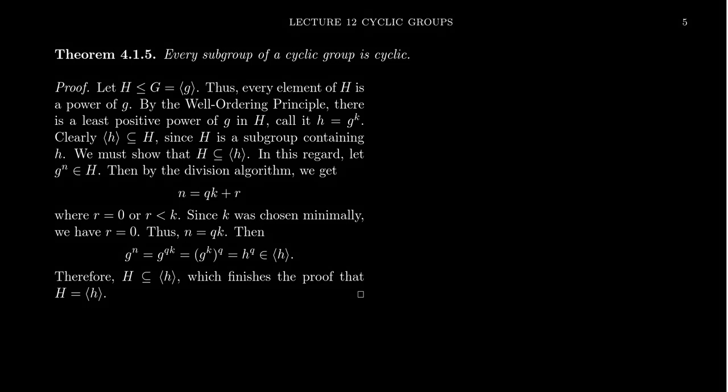In this video, we're going to prove that every subgroup of a cyclic group is itself cyclic. So let's start off with some cyclic group in mind. Let's take our group G, and let's say its generator is given by little g, and let H be a subgroup of our cyclic group G. So we need to prove that H itself is a cyclic group.